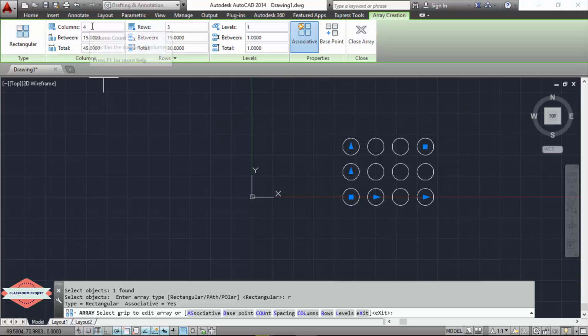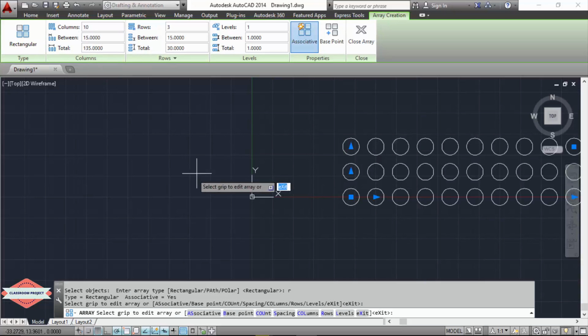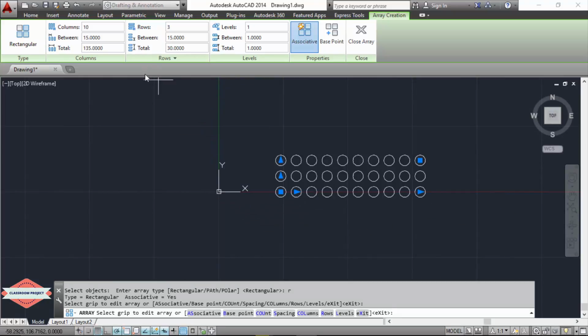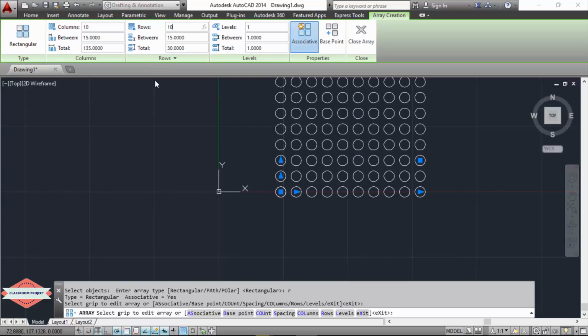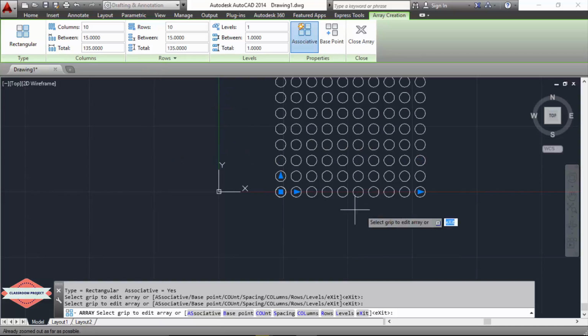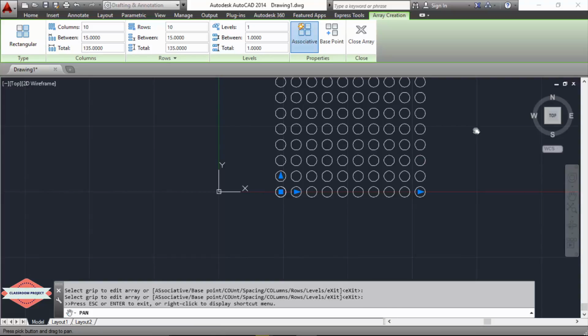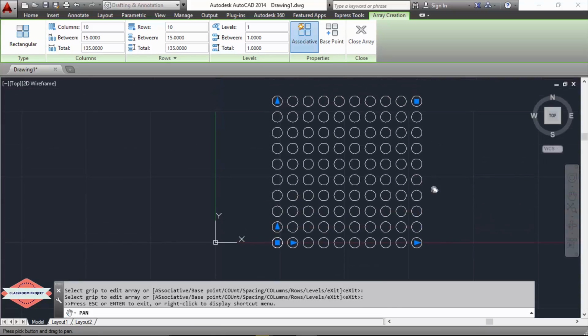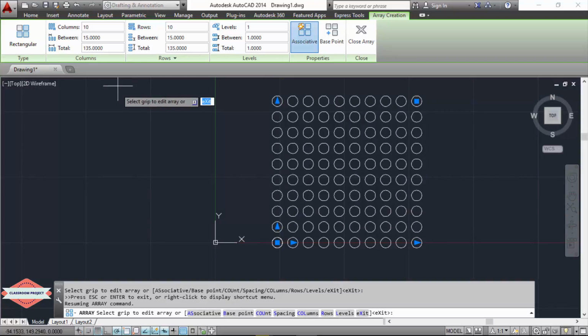So you can see there is a circle in the form or shape of a rectangle. You can increase the column size like 10, it will increase it, see, and you can also increase the row size, row number. You can see it is already out. So these are the basic things for array. You can use it as you like and as you need in the drawing. You can use it in your own way.